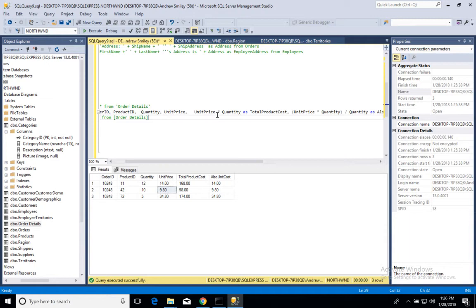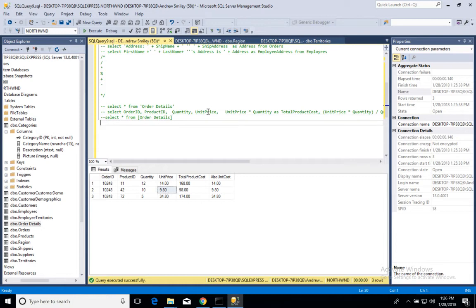Now what I can also do is use what is known as the sum operator to get the total order cost, right?